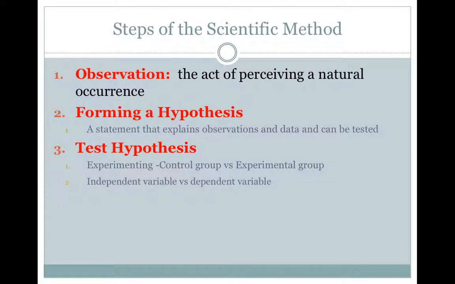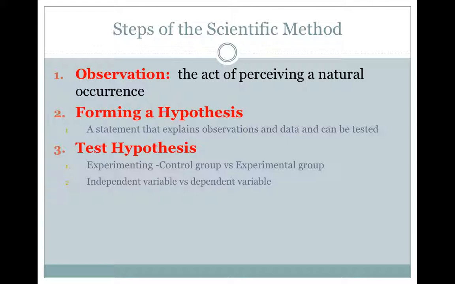There are certain steps that we need to take for the scientific method. The first thing we generally do in science is we make observations. We're looking at what's going on around us. We're asking ourselves questions, why did that happen? And then we try to explain it or figure out what event just occurred. So when we make an observation, that tends to lead to a question, and we can form the question that we want to answer. And when we get that question, it allows us to create a hypothesis.